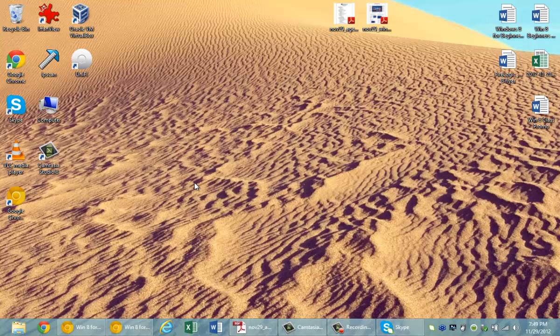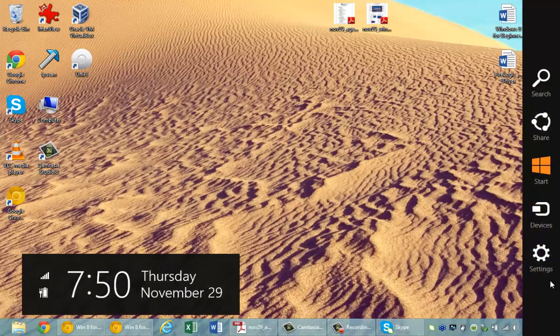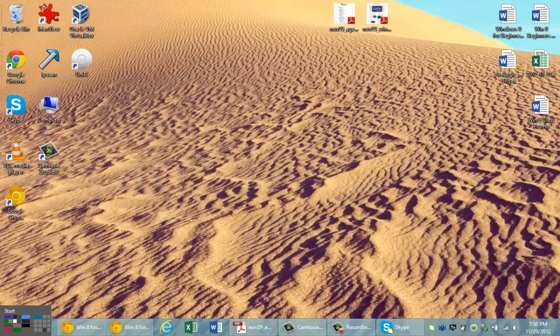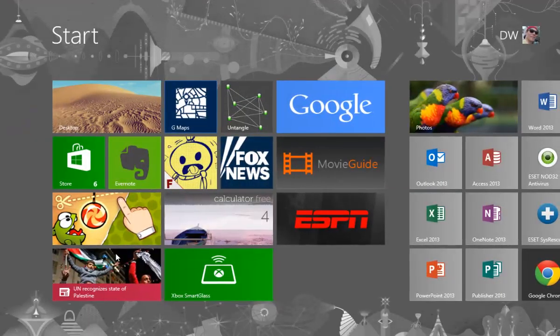Now there are 3 ways to get to the Metro screen. As we've expressed before, you can go to the lower right. You have the start button there. You have the sidebar, which you can get to from the upper right or lower right. And then the start button here is what you're looking for to get to the Metro screen. You hit this, same way as you would expect. You can click back to go to the desktop by going to the lower right, or you have the start button here if you want to access it. Or, as he was mentioning, the Windows key. So those are 3 ways you can easily get to the start menu and get back.